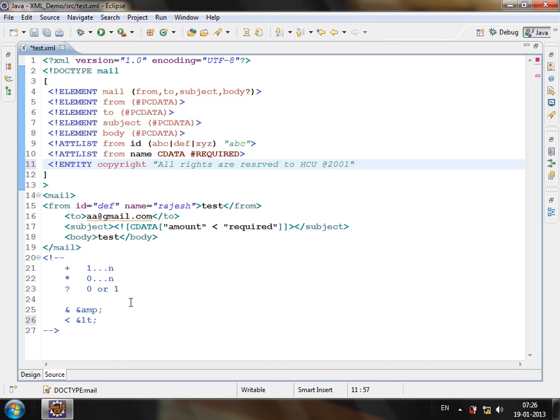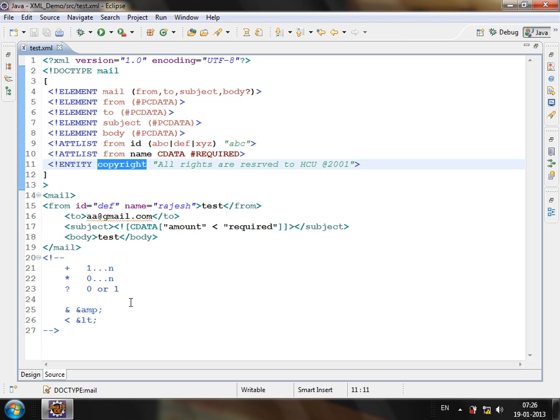Have you seen this kind of copyright in any websites? How they do it is they define a generic thing. The copyright will not be specific to a specific document. The copyright will be generic for all the documents at all the places. So, in general, copyrights will be defined as entity references, and they will be reused throughout all the documents.